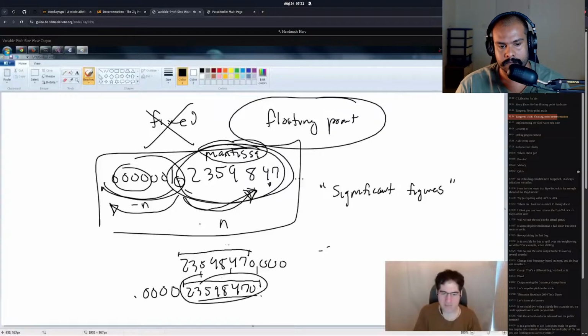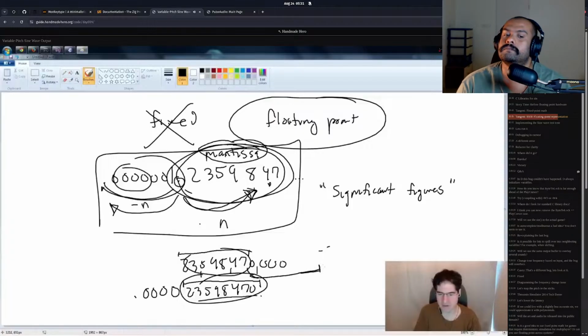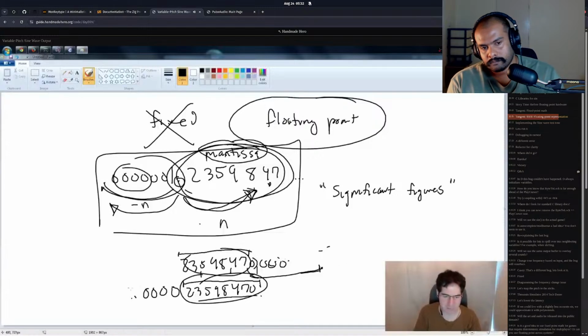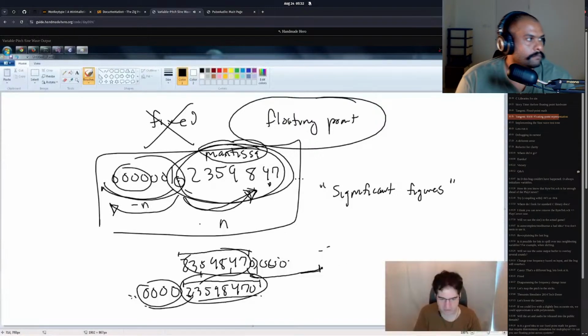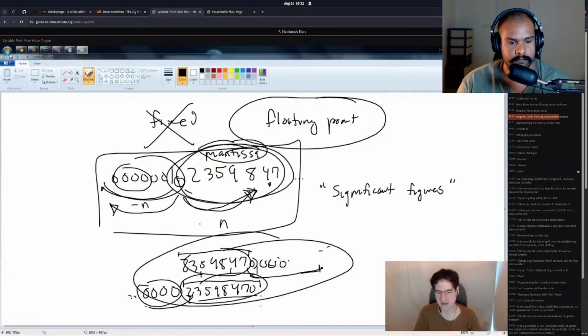We have the exact same number of significant figures no matter what the scale is. We're never getting any more than that. Once we get up to the scale, we can't even encode what the values are that go all the way to the decimal point. There might be tons of zeros here, and we have no idea what they should have been because we can't encode that. And same as here, we can't know what any of these things are because we've pushed it down too far. But that's basically how that works, right?